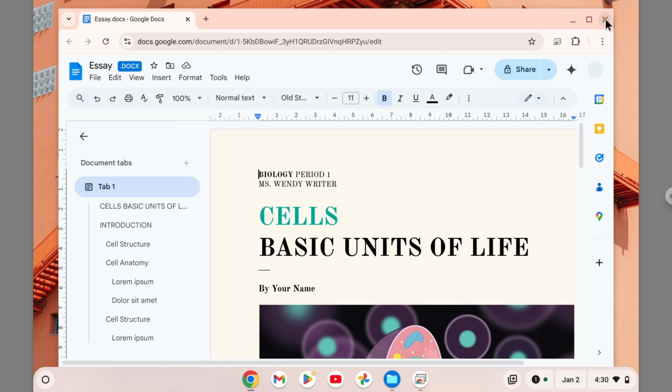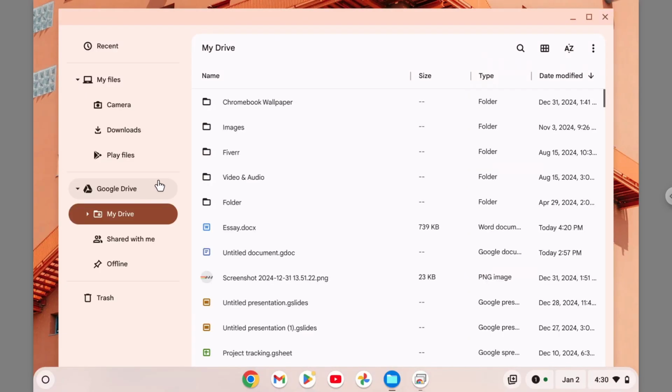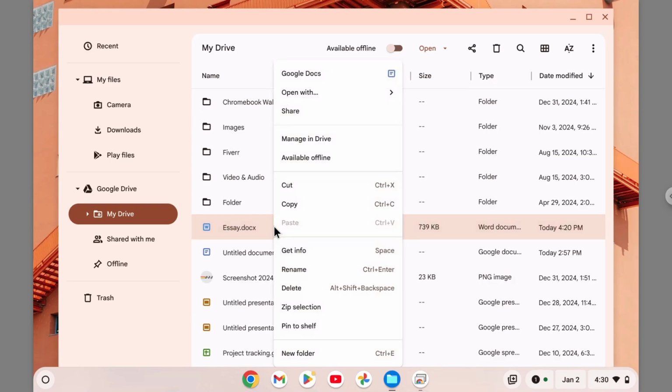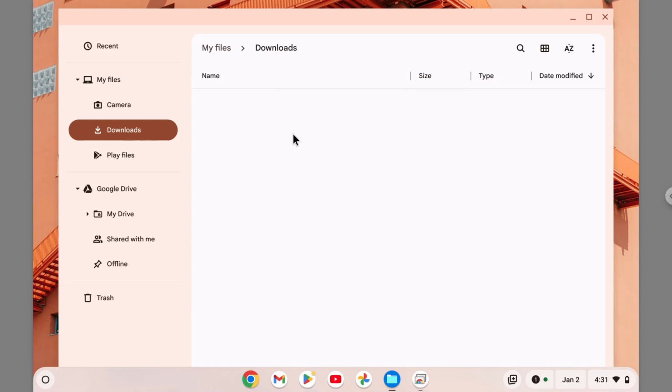If you are wondering where the document is now, it's no longer in the downloads folder, it is now in the Google Drive directory. By default, it's going to upload the file to the root directory. This is the file that I just moved from my Chromebook device to Google Drive. And by the way, you can always go back and get a copy of it, or move it back to your Chromebook. That is something that you definitely can do. That's the beauty of using Google Drive, because it is closely connected to your Chromebook device. So moving and copying files from the cloud is just a breeze.